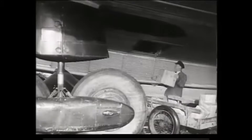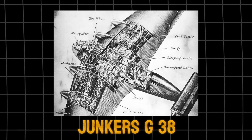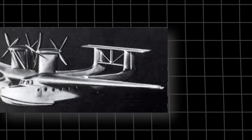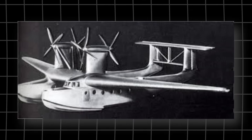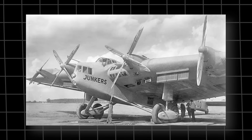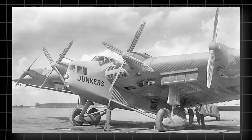Undeterred, Hugo Junkers would draft designs during the 1920s, but would not truly attempt a serious design until the end of the decade, which led to the G-38. As far back as 1927, under the cooperation of design engineer Ernst Zindel, work on project G-40 initiated for a postal seaplane capable of making flight across the Atlantic. Junkers had also worked out a land-based version, the G-38, and while the German Navy was more interested in the seaplane, Junkers favoured this improved land-based model for its versatility.